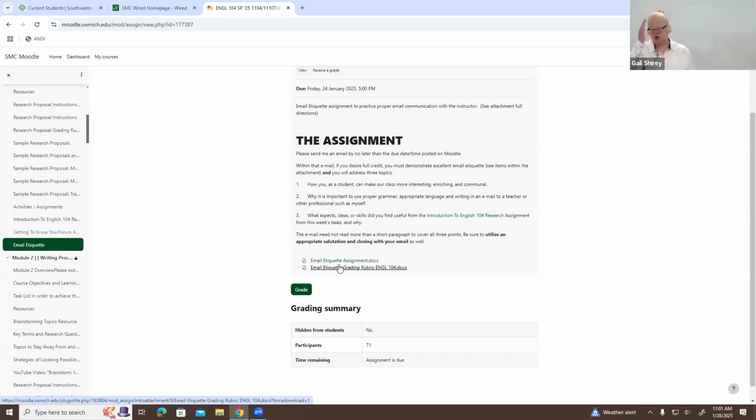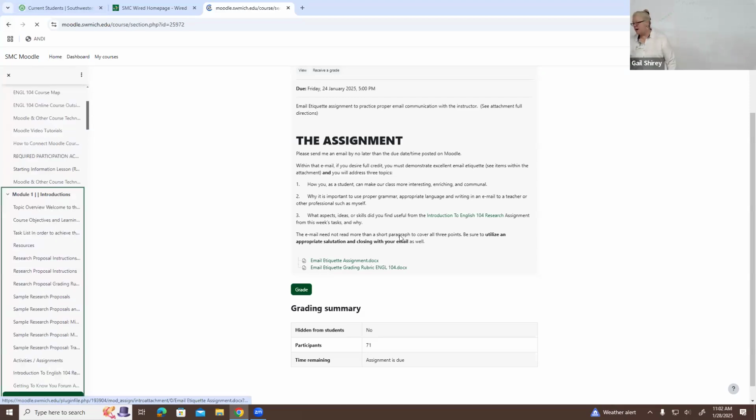If you look at that grading rubric, it's going to show you the categories, how much each of them are worth, how to get a 1, how to get a 5, those kinds of things. So that if you're going for a perfect score, you know, I've got to hit these in all categories, so make sure your email has those, okay? This one, you don't upload to Moodle. This one, you literally have to send me an email. So you just go over to Gmail, and by the way, use your official SMC account. Type in my first initial last name, it'll pop up my address, I give it to you there in the instructions. Send me an email, make sure you adhere to all those things within the instructions. Okay, that was module 1.